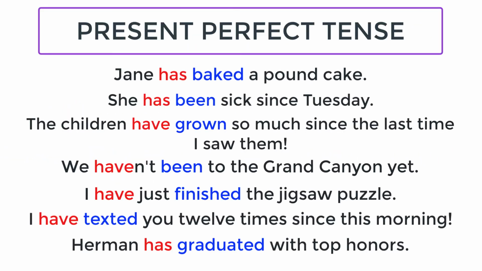In all of these examples, we can see the connection between the past and the present. When we use the present perfect tense, the actions or conditions started at an indefinite time in the past and continued to the present time. These actions or conditions were completed or perfected up to the time of speaking, or now.